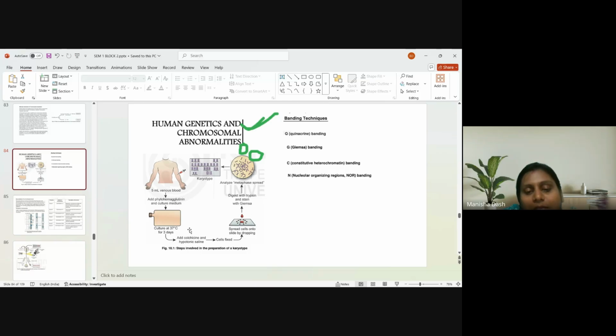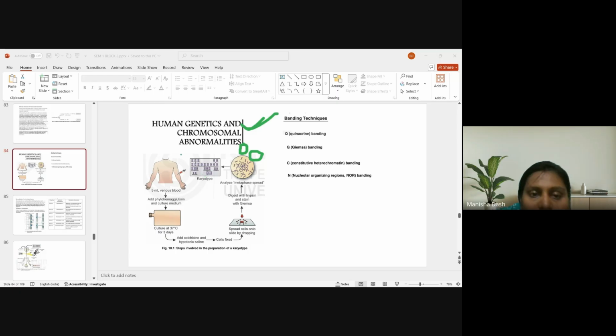Since you have applied colchicine, the cells will be arrested at the metaphase stage. And since the chromosomes are best visible during metaphase, it is easy to visualize them at this stage, particularly for shape, structure, and number. Whatever diagram you get is called the karyotype. Karyotype is very important to find out whether there are any structural or functional abnormalities, so that way you can identify chromosomal anomalies.